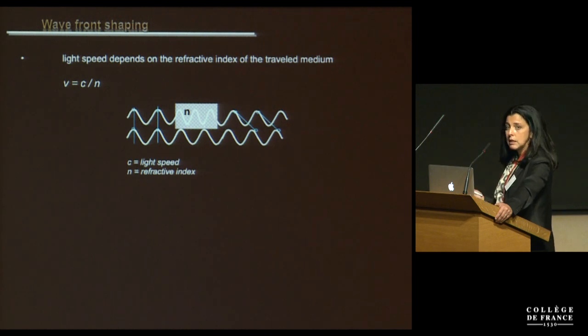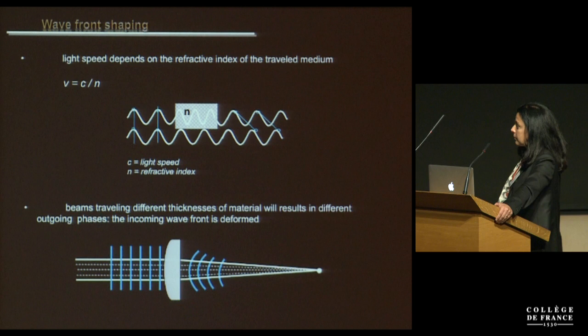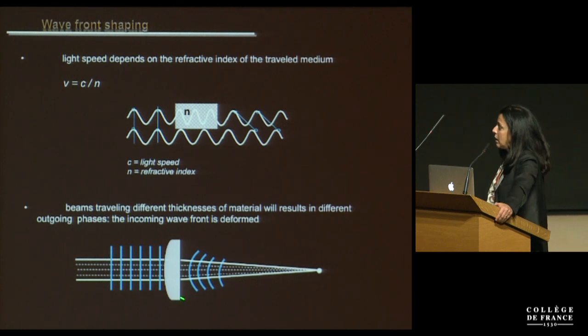So basically you can tilt or modify the optical wavefront by taking advantage of the fact that when light goes through a certain medium, the speed of light is changed. And now, if you want to, you can build up a system where the thickness of this material changes depending on the position, so that the central part of the rays is going to be delayed more than the side part.